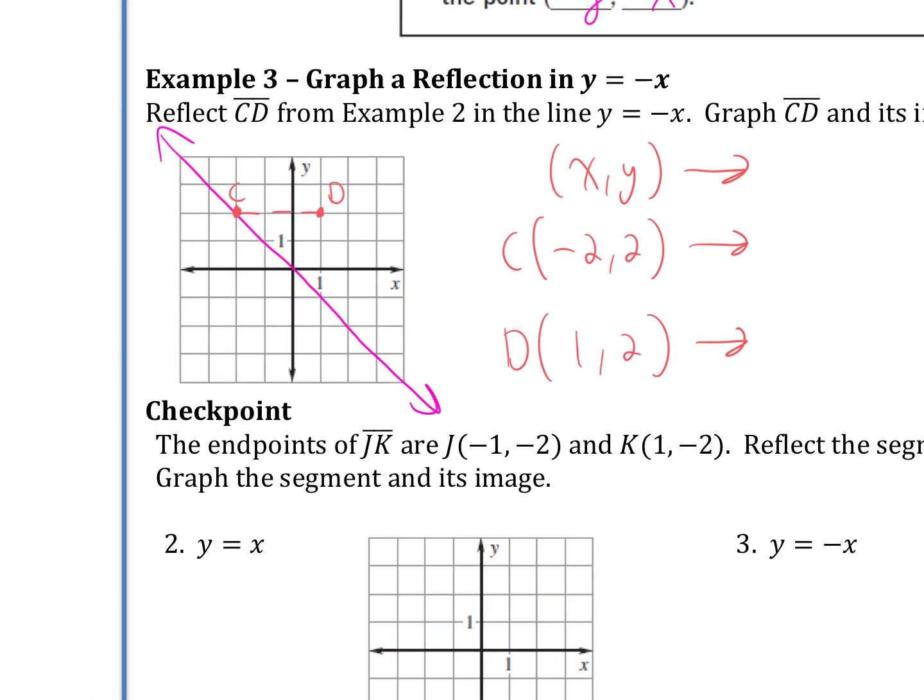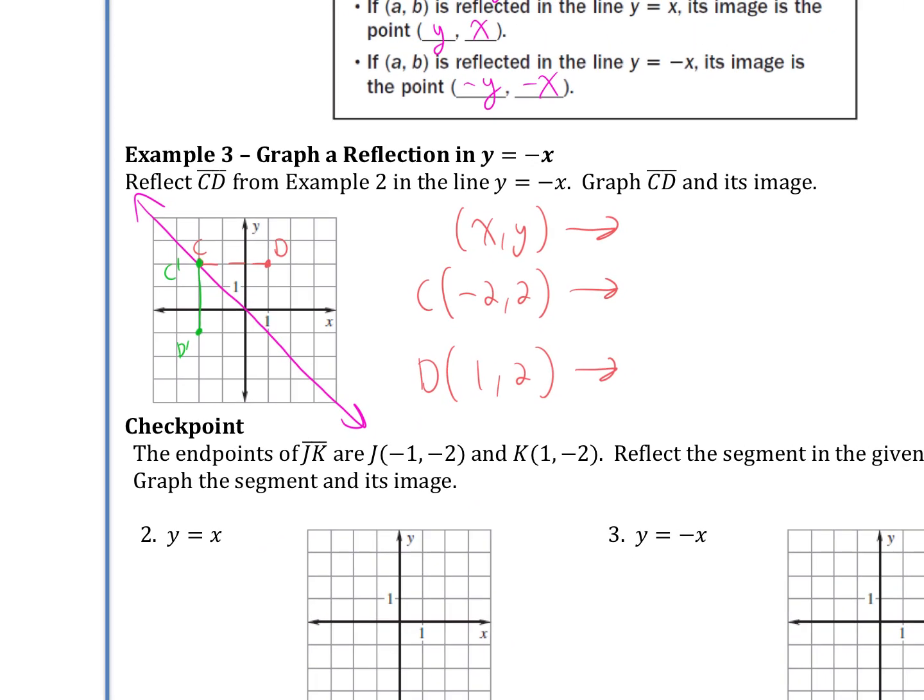So if we graph, let's just kind of do it both ways here. If we graph over that reflection line, where is C prime going to be? Well, C is on the line, so C prime is also going to be on the line. How about D prime? Well, D is a box and a half at a right angle from the reflection line, so we're going to go a box and a half at a right angle from the reflection line. So we're going to have D prime down here, and this is going to be that.